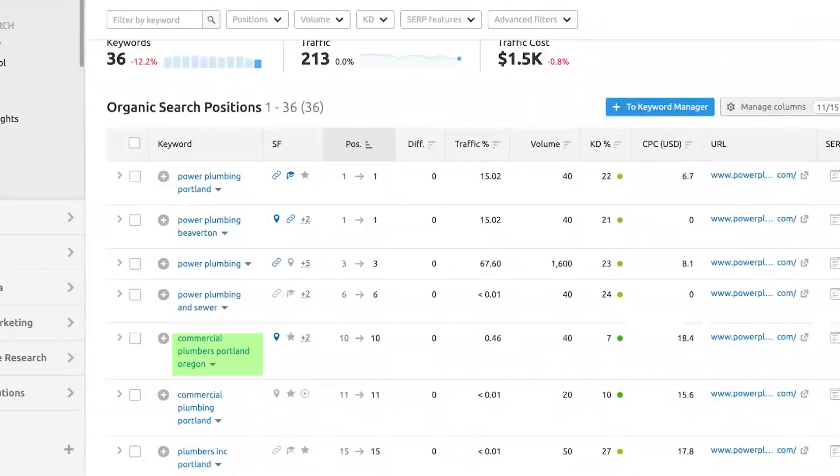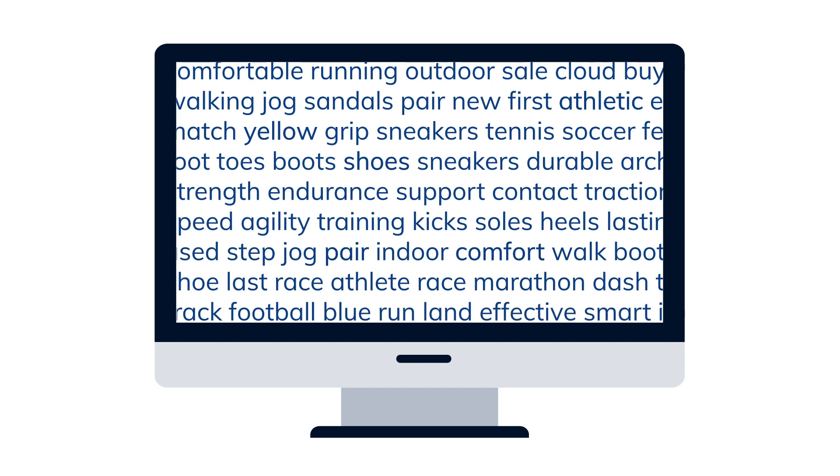For somebody like Power Plumbing, would they want to look at both sides of their business — residential, which is smaller, and commercial projects like Nike and Intel? I doubt any of that commercial business is coming from the engines because they have those relationships from 45 years in business. What would they do to improve rankings overall? My best guess right off hand would be something like 'commercial plumbers Portland,' since they're already ranking for that. So maintaining that and hopefully seeing upward movement, while also incorporating new keyword variations to help see an increase in rankings.